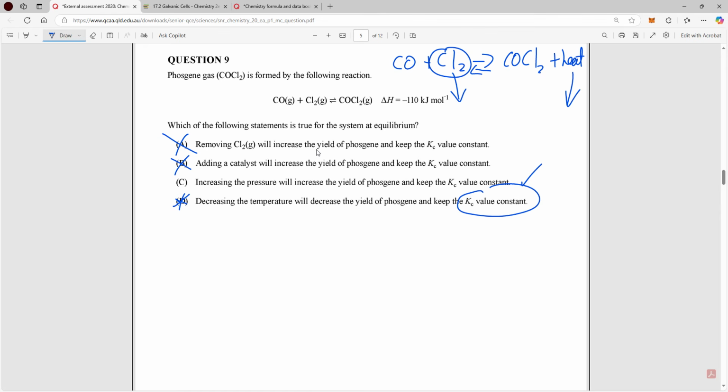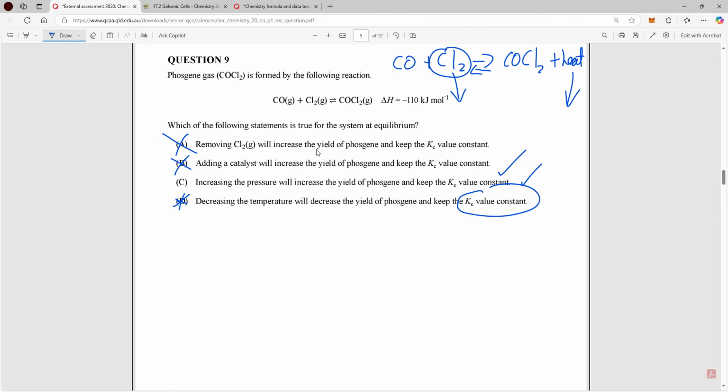If there's any updates to any answers, take a look in the comments and you'll be able to see if I made updates. But I'm going to say it's C, because if you're increasing the pressure, you're decreasing the volume in which the system is in, okay? Which in turn, the equation will shift to the side with the least number of particles. There's 2 particles here and 1 particle here, so it'll shift to that side. The only reason why I'm saying D is incorrect is because I know temperature can change the Kc constant.